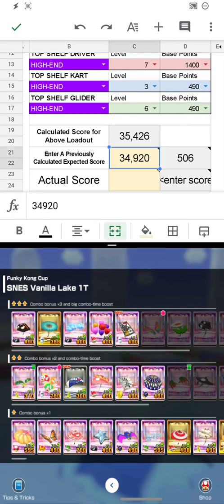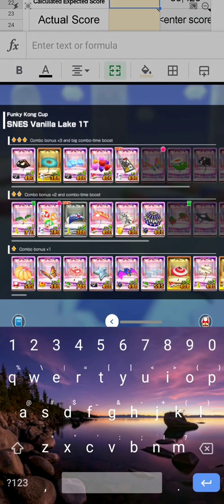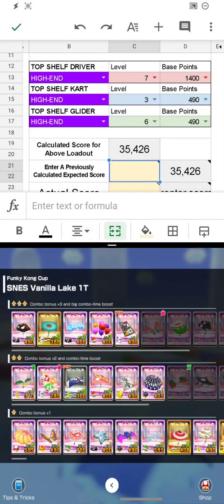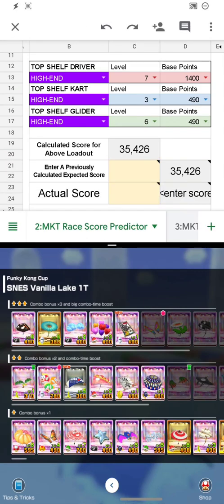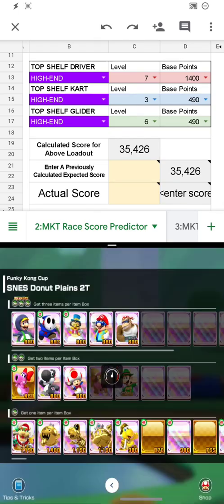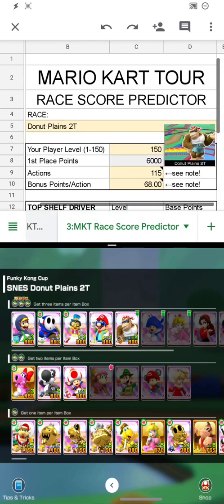Alright, so we'll go ahead and clear this guy out. Okay. So now on to Donut Plains 2T. Okay. So again, player level is at 150.